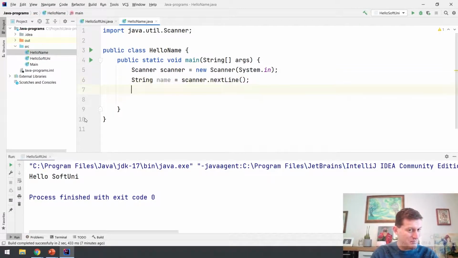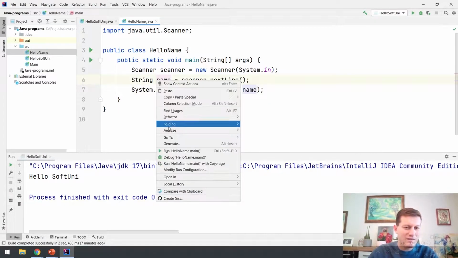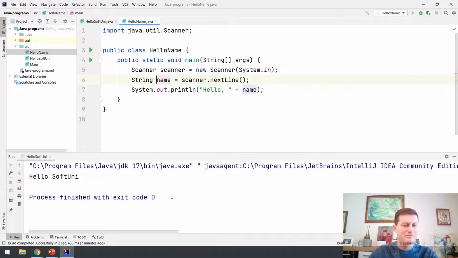I read the name, then I print something like hello and the name plus name. I don't need this empty line, and I can run this.